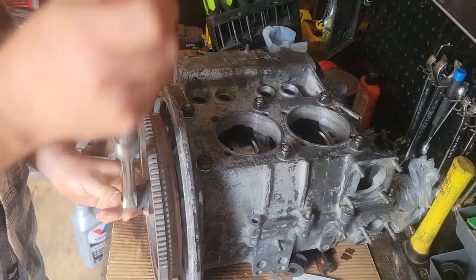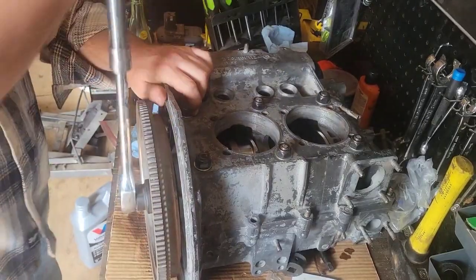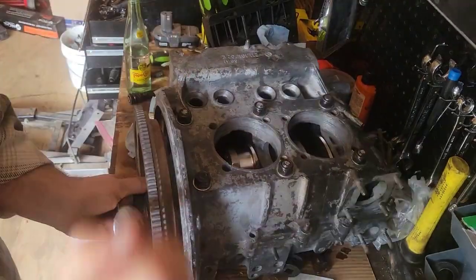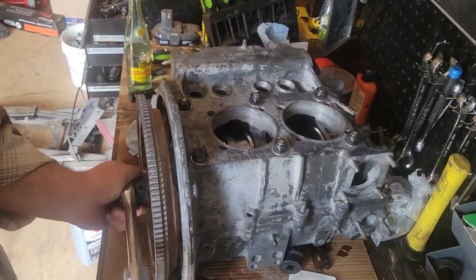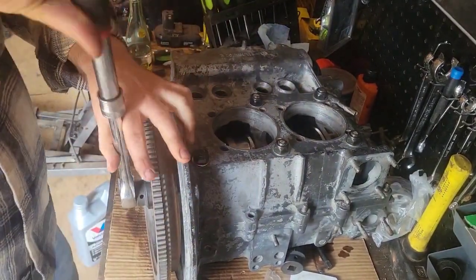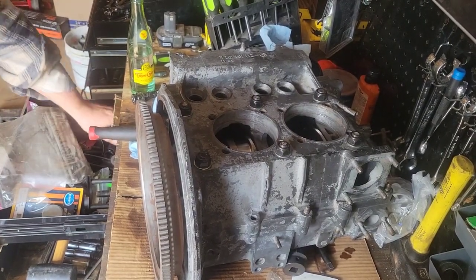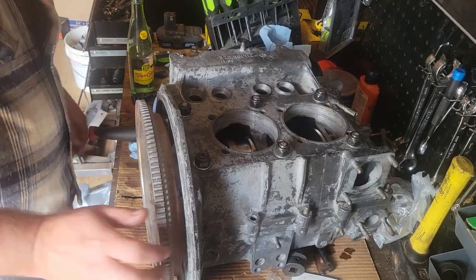You want this little sucker tight. People are torquing these things to 350 plus foot-pounds. This is all chromoly. You got aftermarket crankshaft, aftermarket gland nut. So they're exceeding the factory spec. And getting them tight. Anyway. Tight.